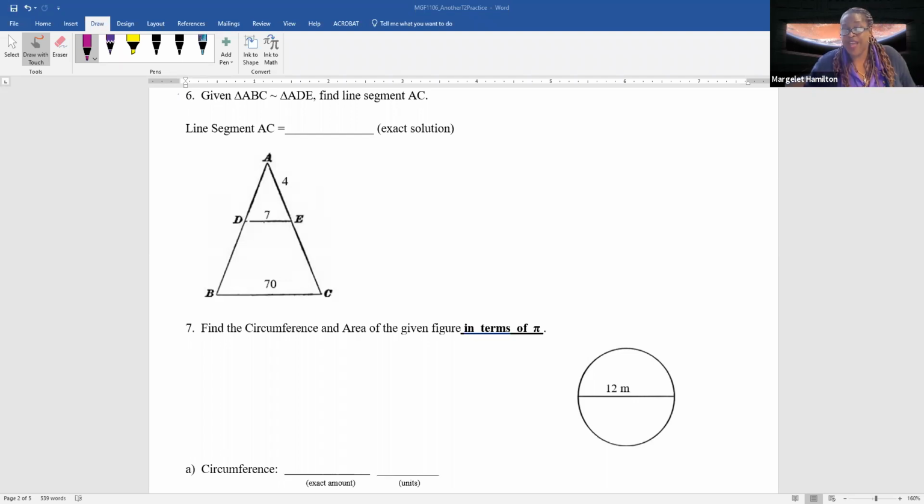Remember, if you can't see what they're asking you for, break it up so you can see it. Okay, don't sit there and look at it and think it's going to just by osmosis jump on you. Okay, break it up into 2 pictures. If they give you a picture that's joined, break it up into 2 pictures. Just make sure you label it correctly. That's the key. Okay, make sure you label it correctly.